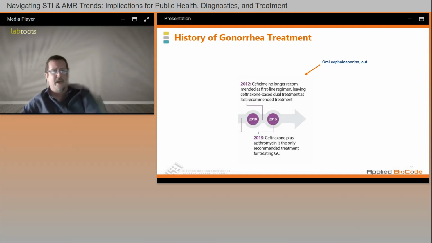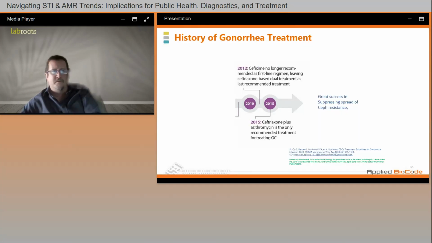That had a huge impact on disease control because typically public health jurisdictions do what's called partner-directed therapy, which is to say when they find a case, they'll give you pills to give to your sex partners. Well, you can't do that when you're using ceftriaxone because it's injectable. So when we went to this regime, we really lost the ability to do partner-directed therapy.